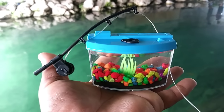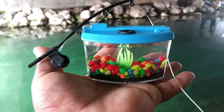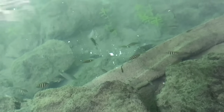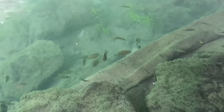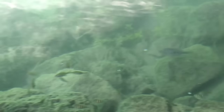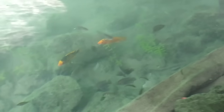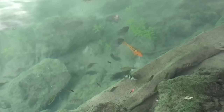All right, guys, we got the aquarium ready. We got the little tiny fishing rod ready. Let's go micro fishing and catch the perfect pet fish for the aquarium. Wow. Look at all the micro fish here. Oh, yeah. This is gonna be sick. We even got Nemos. We got some Nemos right there too. Look at all these fish. Oh my gosh, look at all the fish.